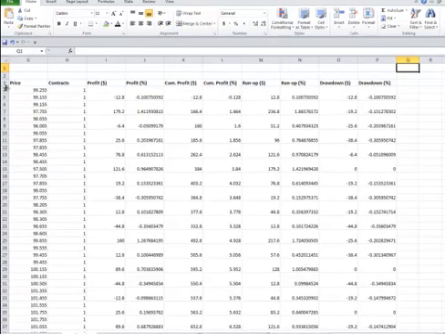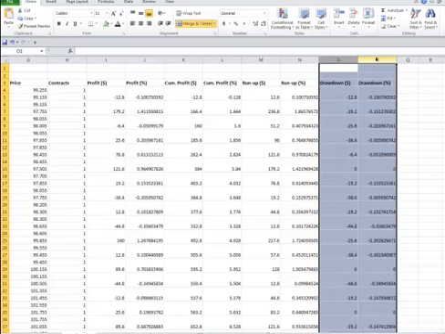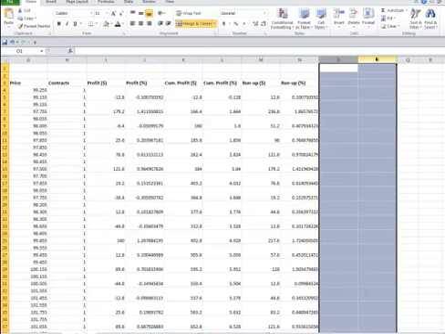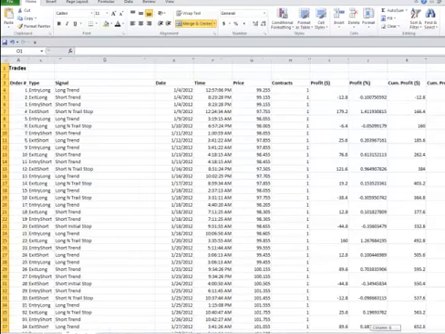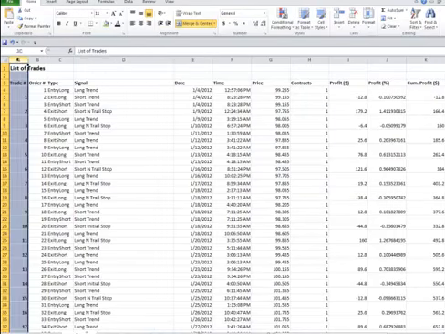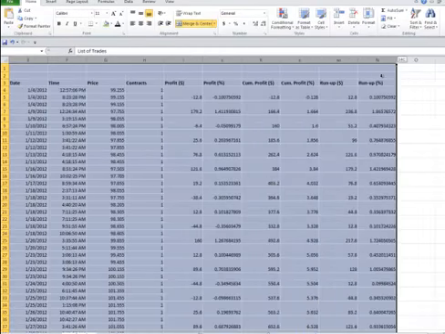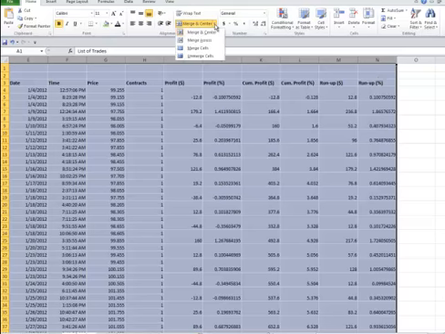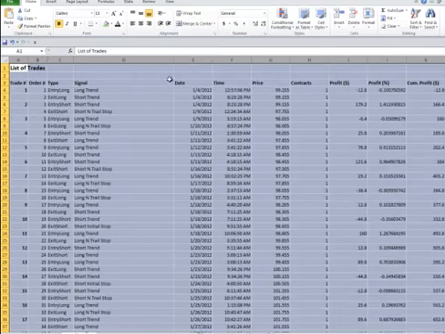We'll go across to our right and you'll see that cells O and P, we need to get rid of those two. We don't need that information in there, so we just delete those. The next thing we're going to do is copy the entire spreadsheet, go into our merge and center tab, and unmerge all the cells. That takes out all the merged cells and allows us to get our information into our spreadsheet.